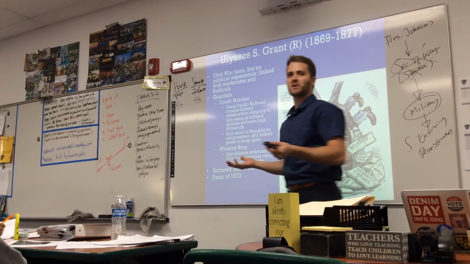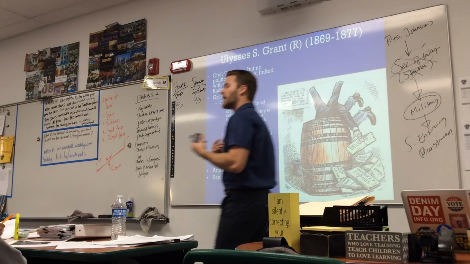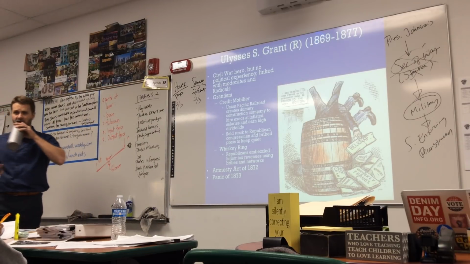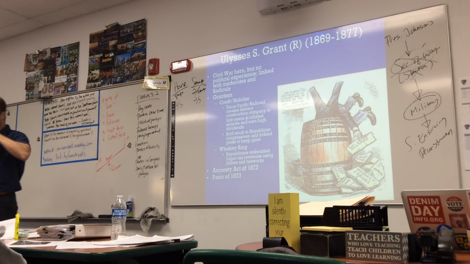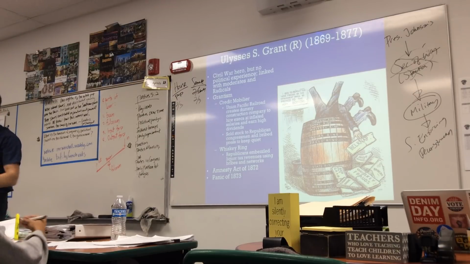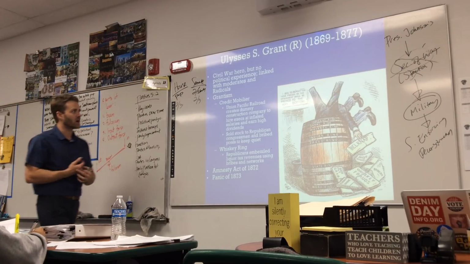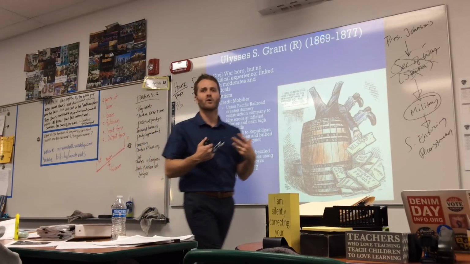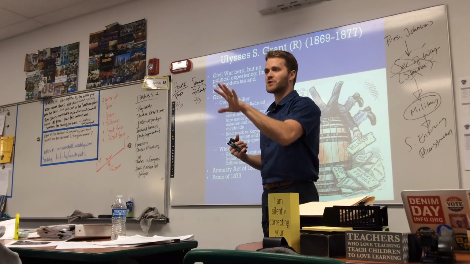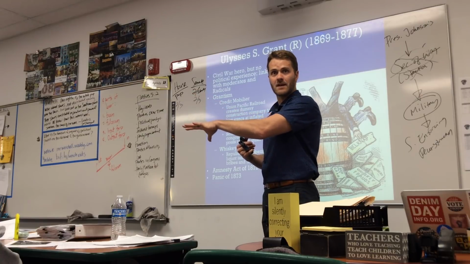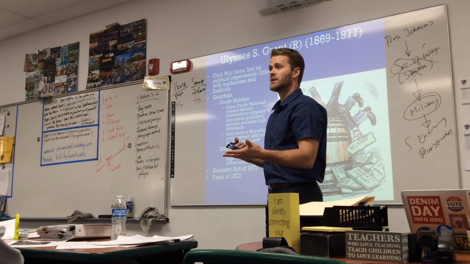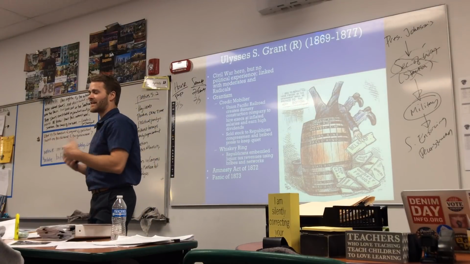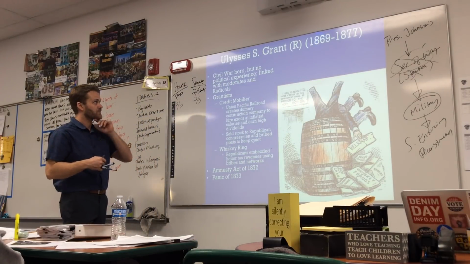He has zero political experience. He's very, what's the word I'm looking for? Gullible is a good word. Naive. Naive politically. And unlucky as well. And then the political corruption in D.C. begins to be called Grantism. Again, anytime your name gets used as a bad nickname, like Martin Van Ruin, right? It sucks. So everyone's like, oh, the Grantism in Washington, D.C. Well, yeah, that's not good for your political future.